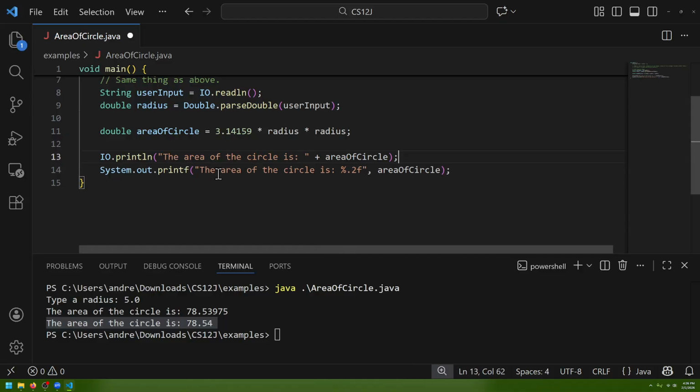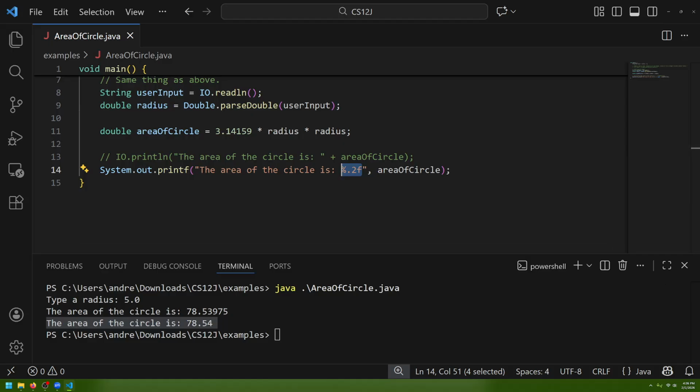So that's one way we could format by using this printf. This is a very common thing in a lot of languages. Printf exists in C, it exists in Python, and in Python they call them f strings. But this little mini language exists in a lot of programming languages.